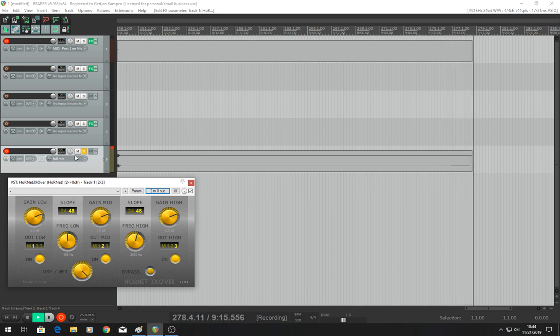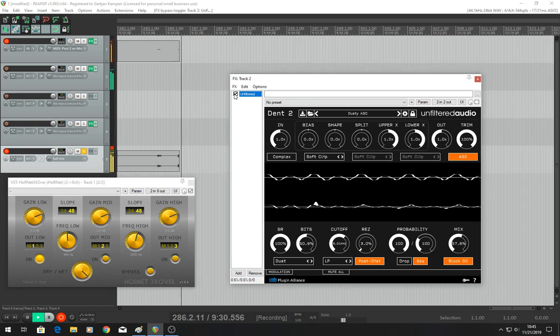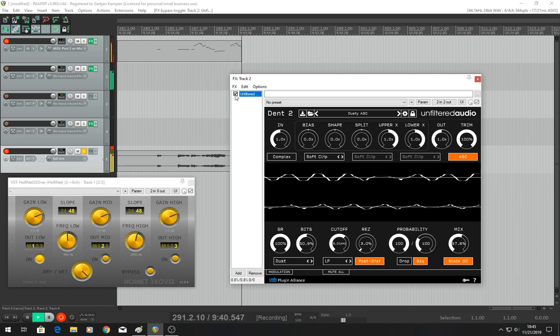And more importantly, you can now add any effect to any channel. So for instance, in our low sound, we now have a dent going. Which is pretty aggressive sounding.